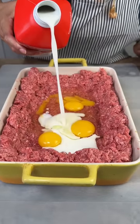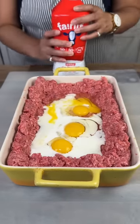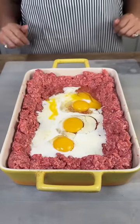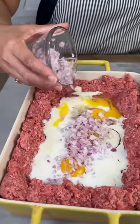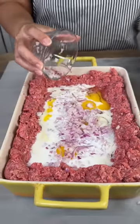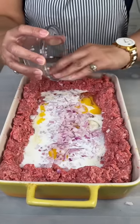All right, guys, so you see we got our ground beef, and then I added about half a cup of milk. That was 4 eggs. Now I have half of a diced red onion. I know you're like, what is she doing? Just wait for it, guys.